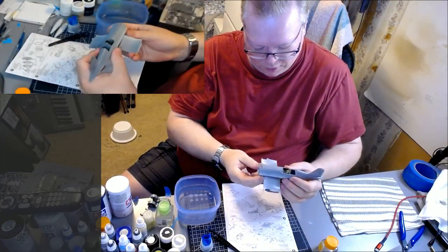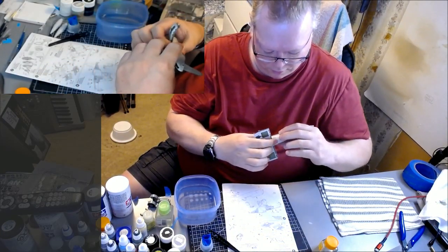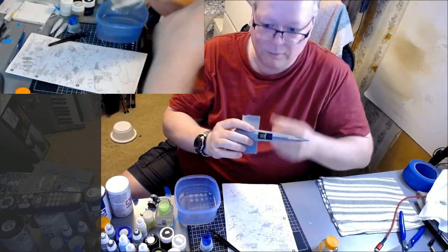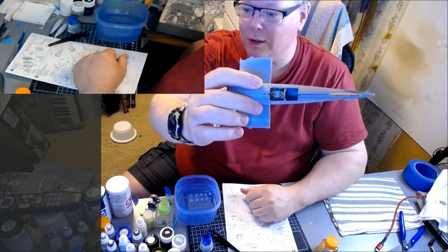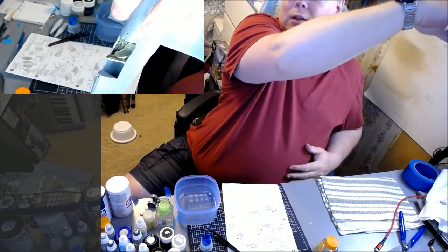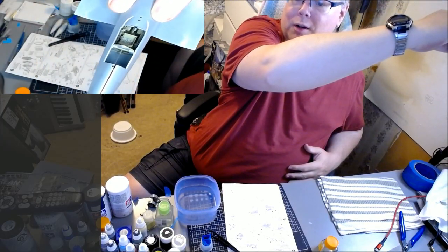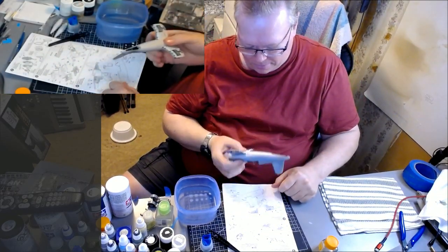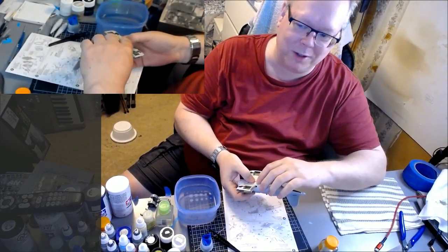Because if you look closely when that's in there, you might not be able to tell on the camera, but you can see right through and see into that bottom. Oh yeah, you can just barely see it there, right? How about over on this one? Try and angle it there, you might be able to see right through to the bottom, to the floor, to this piece. Which makes me think, I should have left that clear piece clear. That would have been kind of cool.